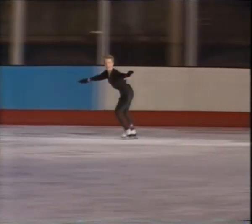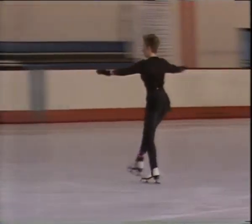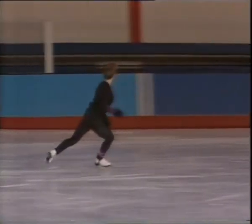Okay. Let's go for this triple one. Come on now, let's have a bit of determination. Let's have a go. That one you could have landed. It was a good one.